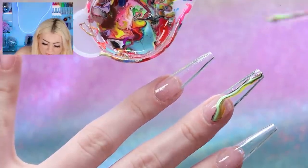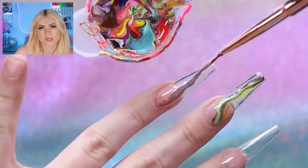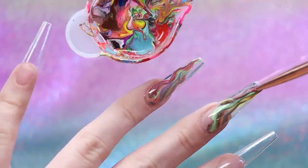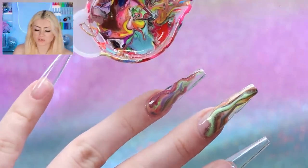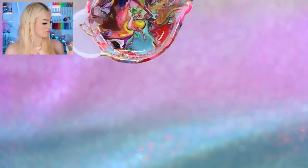That's not super pretty, I don't think. I'm gonna get another dip in it. It's okay. Okay, you know what? Those actually look pretty good. So I'm just gonna go ahead and cure that. Call it good for those, I guess.